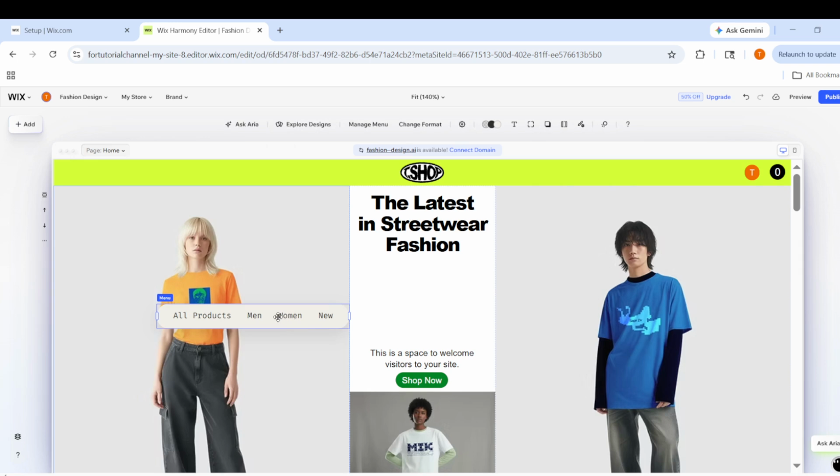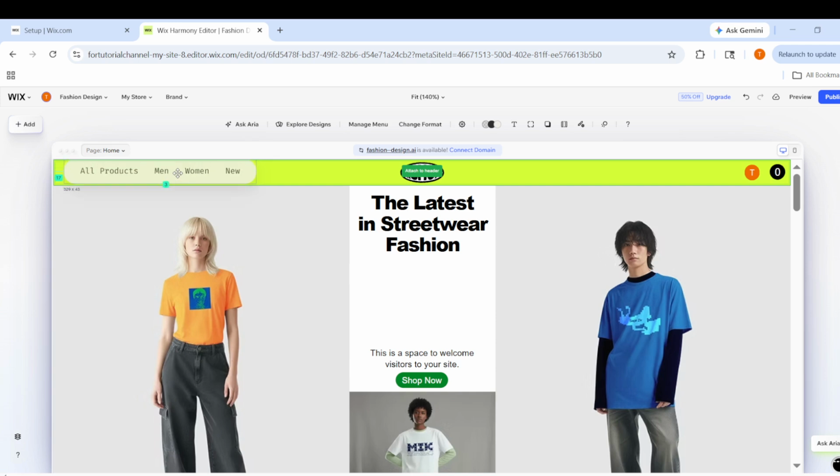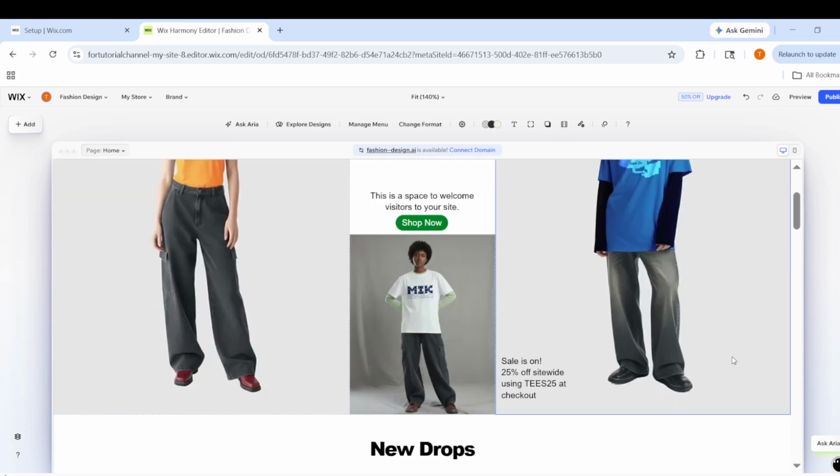From the results, select the search bar component. Wix offers this as a ready-to-use element, which makes the process simple and efficient. Once you click on it, drag and drop the search bar onto your page. Place it somewhere that feels natural and easy for visitors to access. A common choice is near the top of the page, especially in the header area, since that is where users often expect to find a search tool.